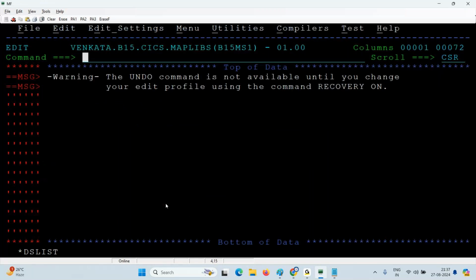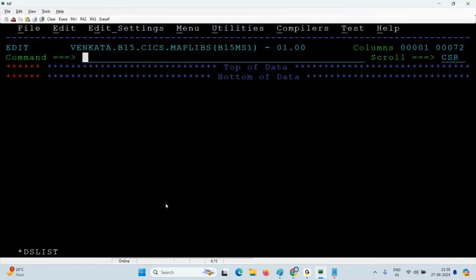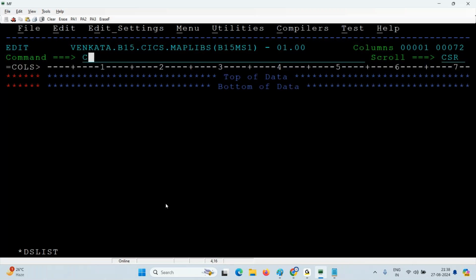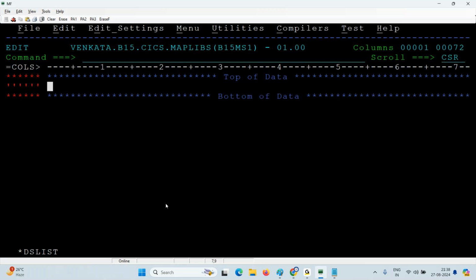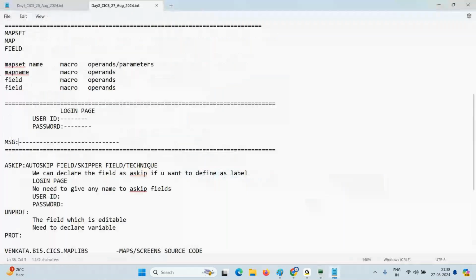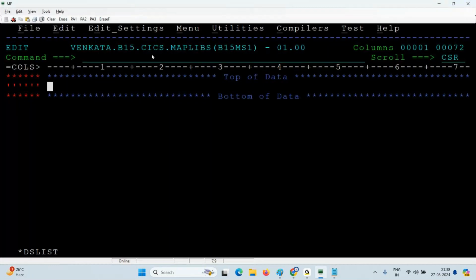So I'll reset and type in assembler code. Ensure that everything you write is in capital letters. First, as I told you in the notes also, you have to define the map set name. And I told you the rule also, the map set name and member name should be the same.